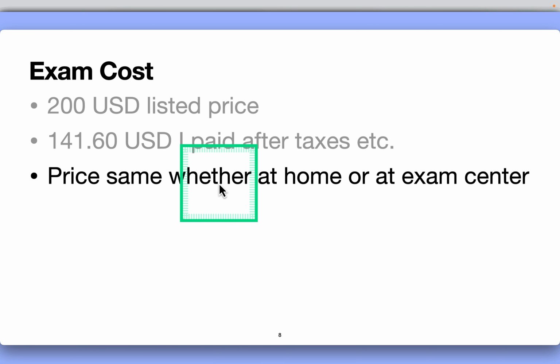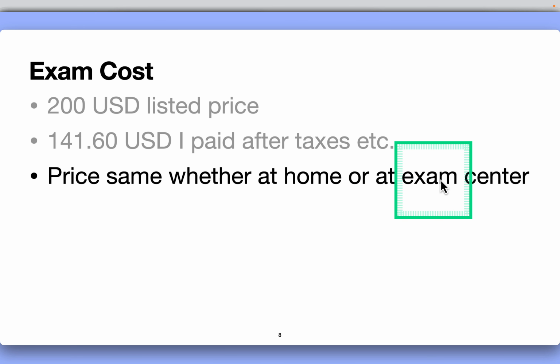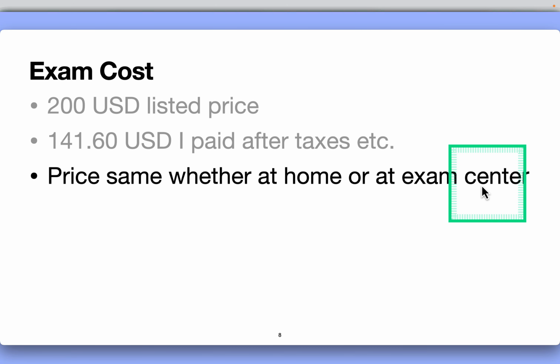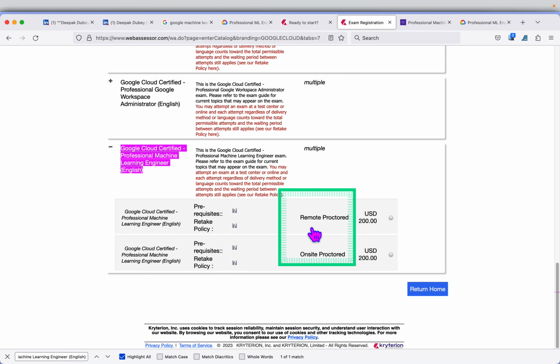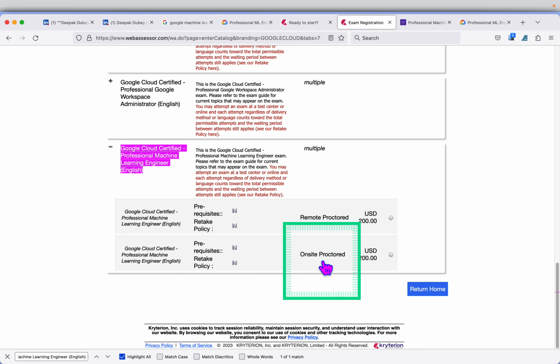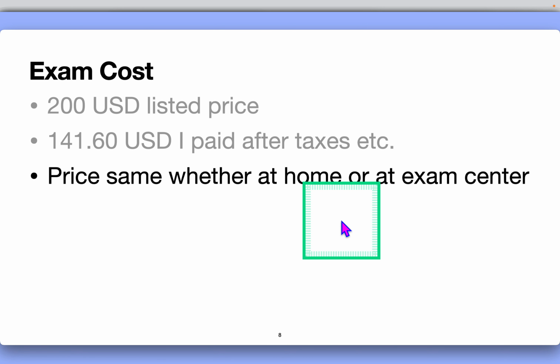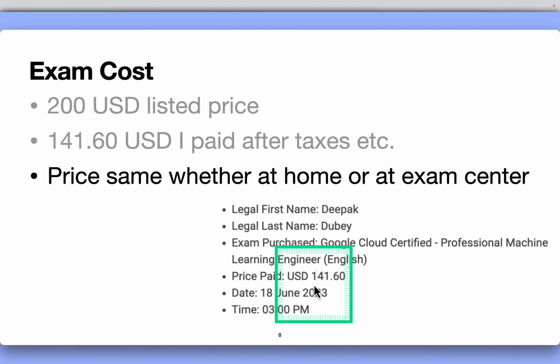The price is the same regardless of whether you opt for home or the exam center, so you have a choice. You can do it remotely proctored at home or go to the exam center, but the price would be the same. Here you can see that for this particular exam you have both the on-site and the remote proctored options. This is how it looks, and you can choose the day and time.